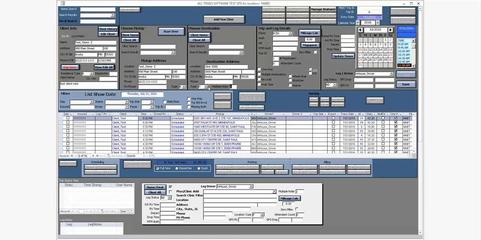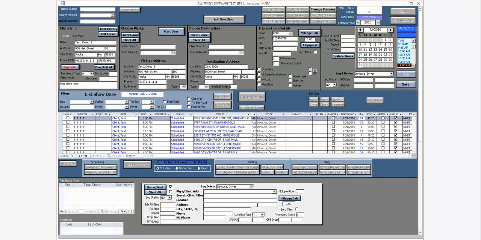The payer will be populated based on the selection that you chose during the entry. Then we're going to move down to the auth field. You have to put in the authorization number in the appropriate field based on the payer. So really any insurance company other than UCare or MTM would have their authorization number, their trip authorization number entered into this field. Again, if it's a UCare trip, you'd enter it into the HR box. If it's an MTM entry, it would go here.